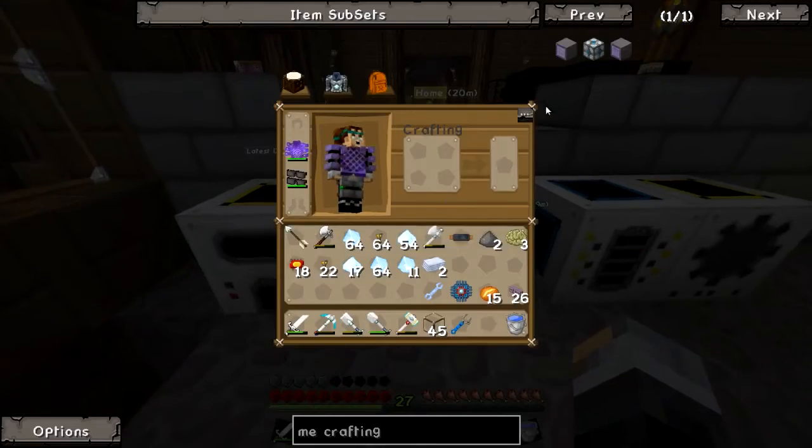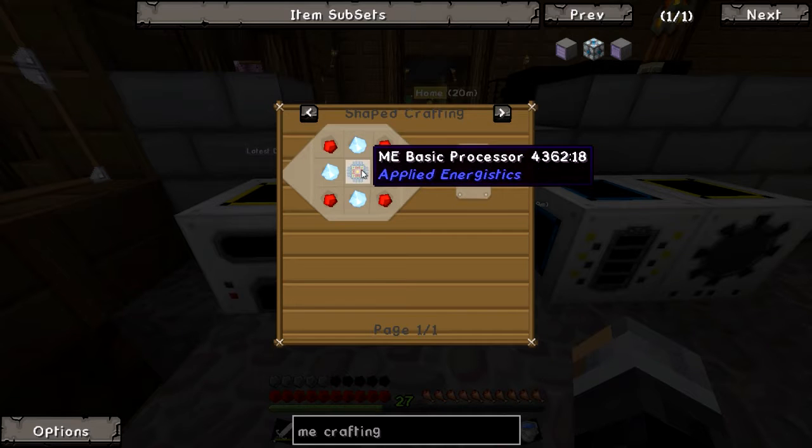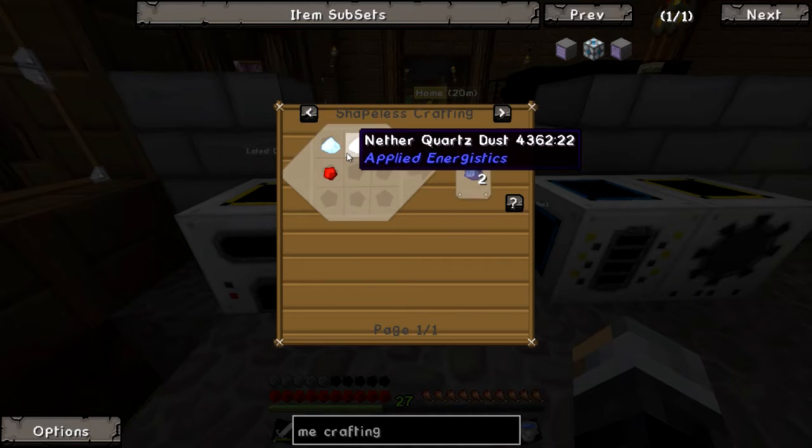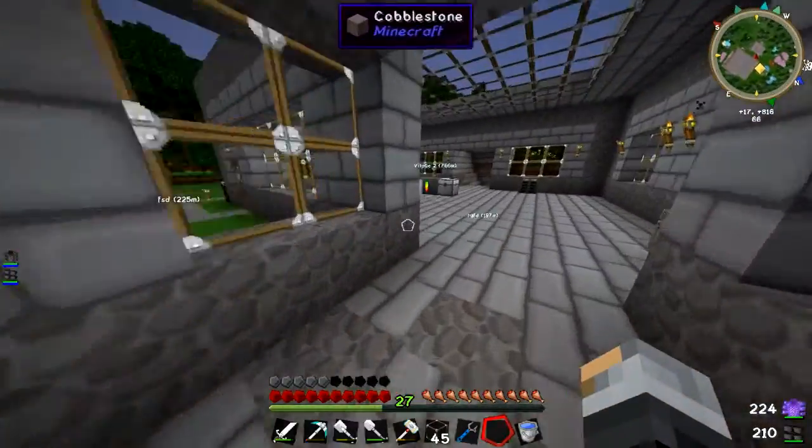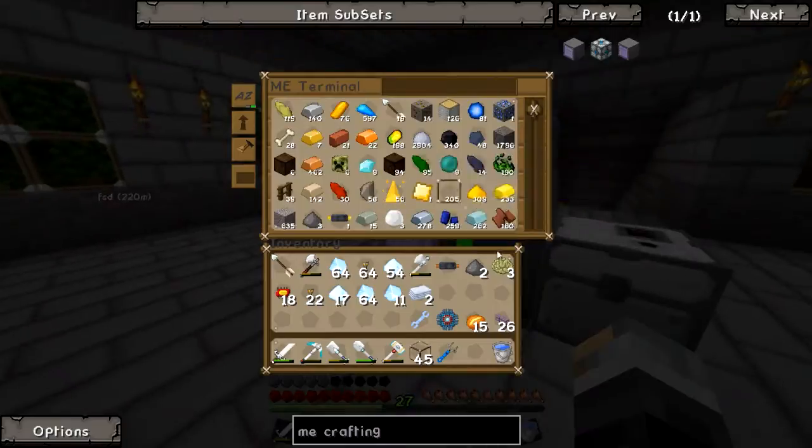So we'll put it into that chest. We're going to need more than that, just saying. And we need some fluix dust as well, which is nether quartz, certus quartz, and redstone. So I'm going to have to go get some redstone. Nearly went the wrong way then. I need to keep remembering it's not up there anymore.